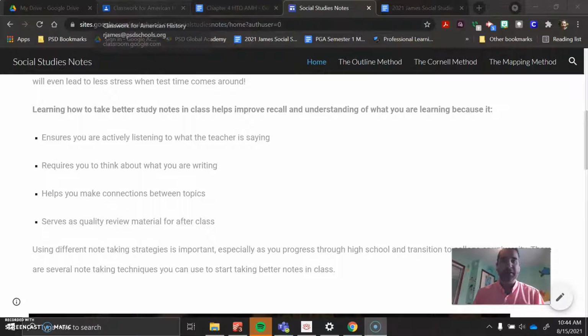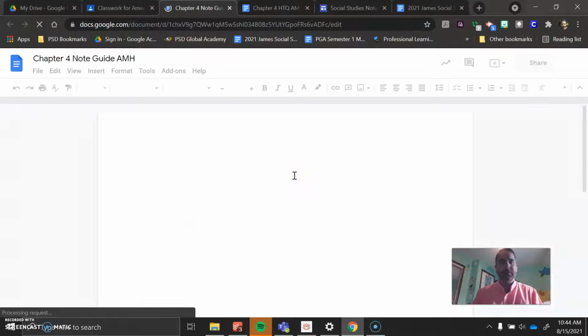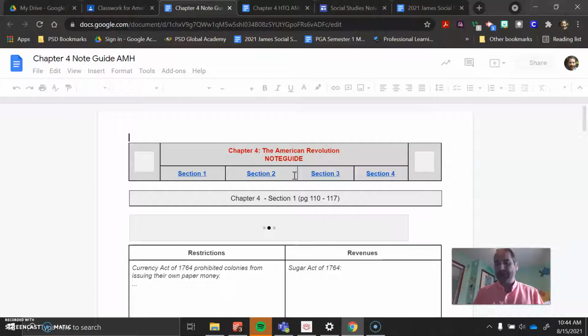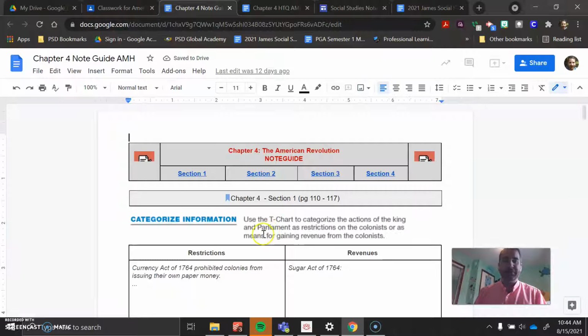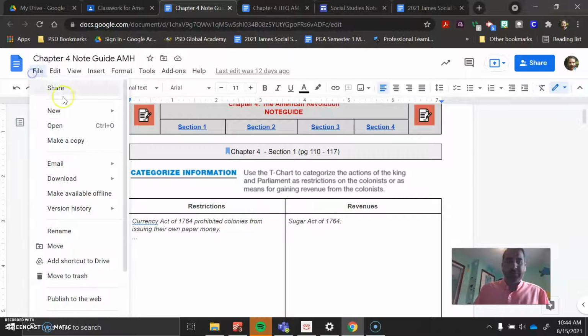Now, one thing that I'm also creating for you is a note guide. So you'll see in chapter 4 here, we have a note guide. This will pop up, and if you want to keep digital notes, you could always make a copy of this.